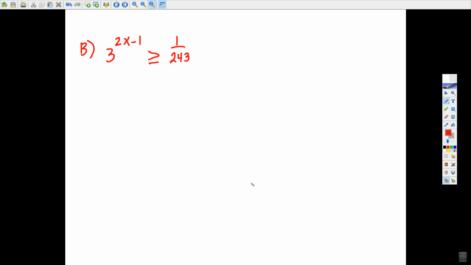Sam, give me the common base first of all. Good choice. He said 3 is going to be the common base. The question is, Sam, 3 to the what power is going to equal 1 over 243? I'll give Sam a shot at this and then turn it over to somebody. -5. 3 to the 5th is 243, but if we want the reciprocal of 243, then that takes a negative exponent. Yes?